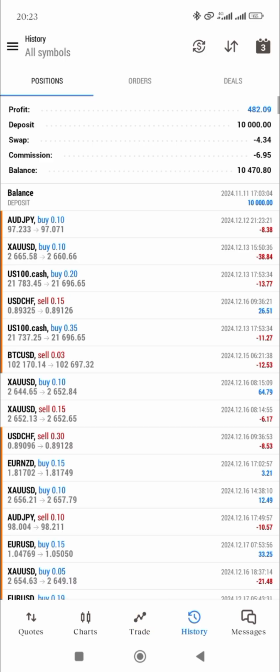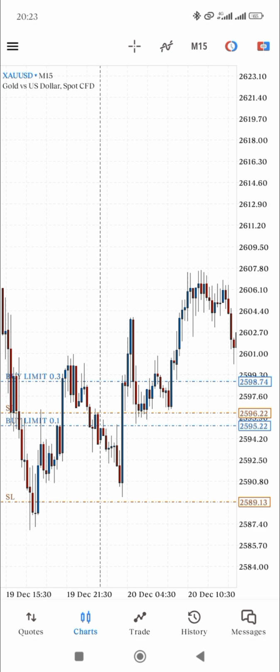So I want to just do a quick trade recap of today and to also show you guys a little bit more about the theory of mine known as the nested fair value gap strategy. So that being said, you notice that this stock I have on my screen here, this is gold, and this is a 15-minute time frame, and there are a few entries that you can see already on the screen that were not activated, and I'm going to tell you why.